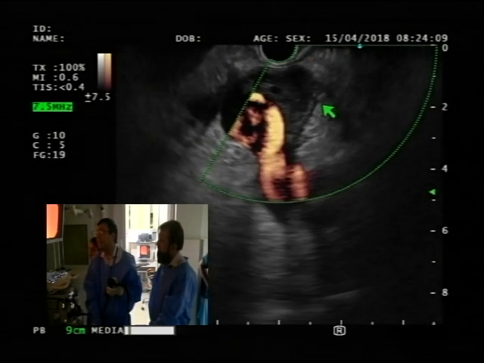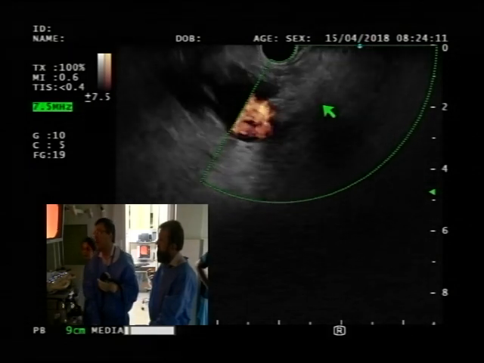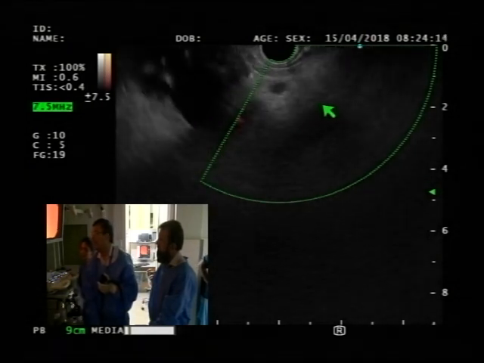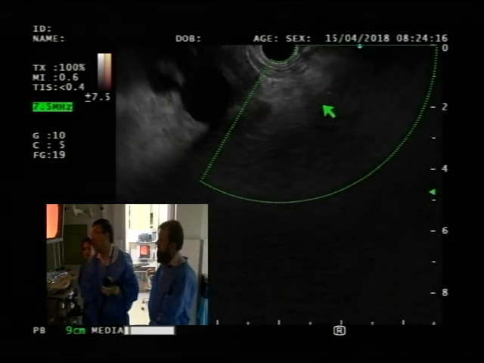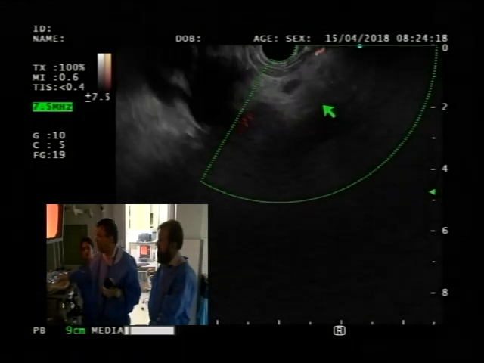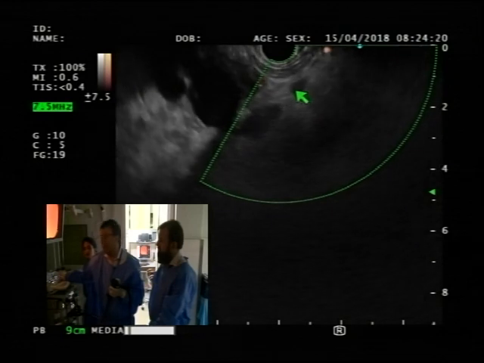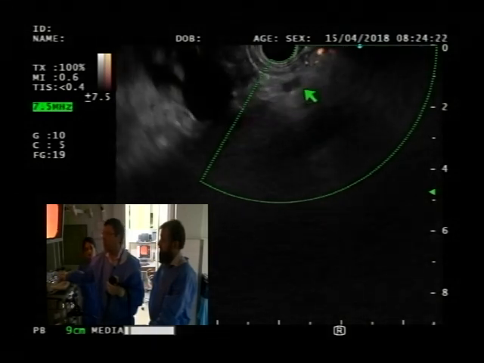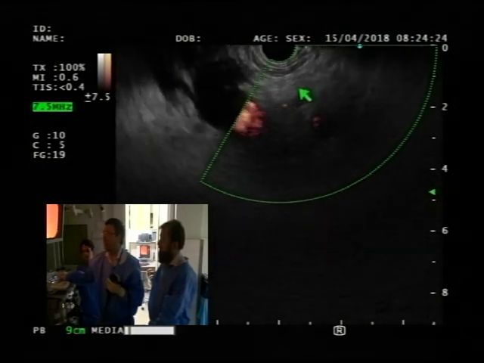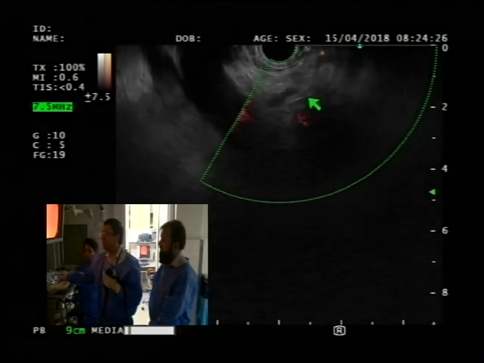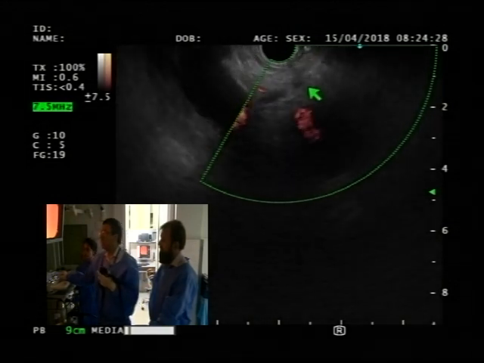No, I think this is the mass that they're talking about? They are talking about it, I think. I mean, in your practice, would you FNA it? I might stick a 25 gauge needle there. Here you see a small cyst in the pancreas itself. This is a duct, a small duct.